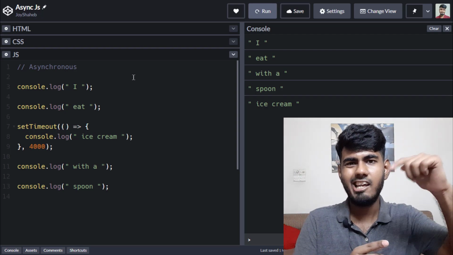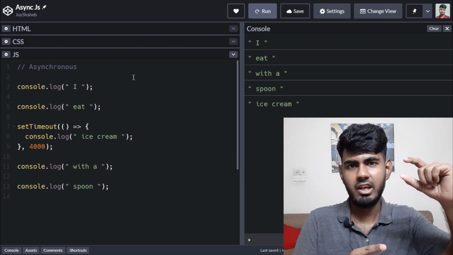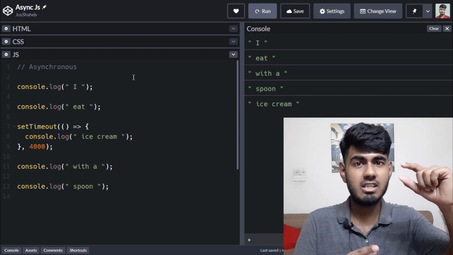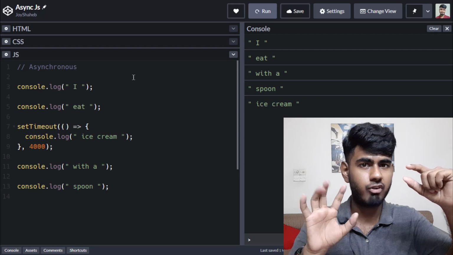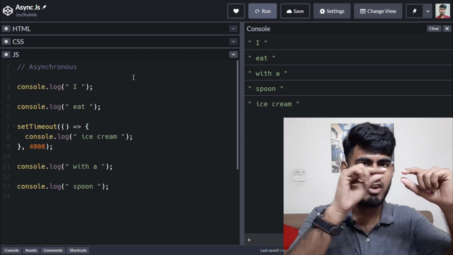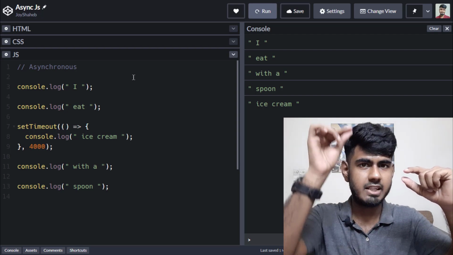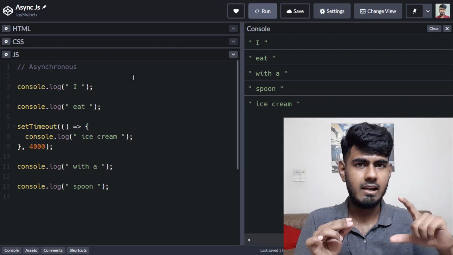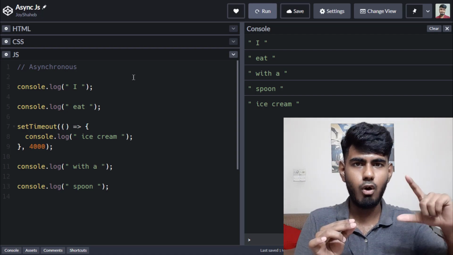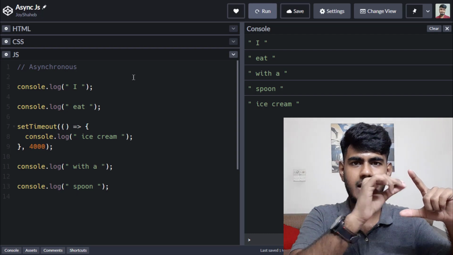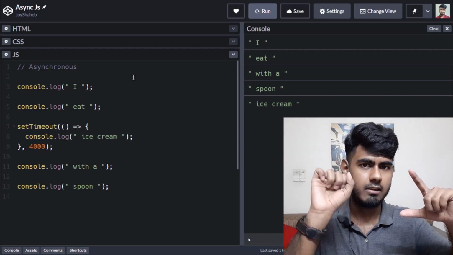Look, I eat, and then this ice cream over here, it has a setTimeout function, which means that we're gonna have another hand over here. It's gonna take this function at the side, which is our second lane. This is our main lane, I mean main road. This is the secondary road. It is taking that asynchronous call at this hand.